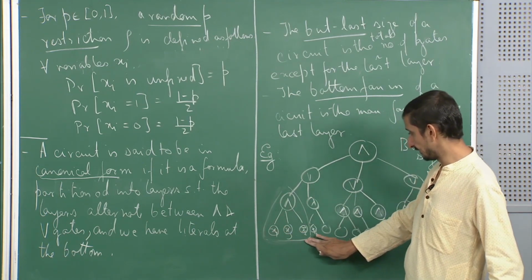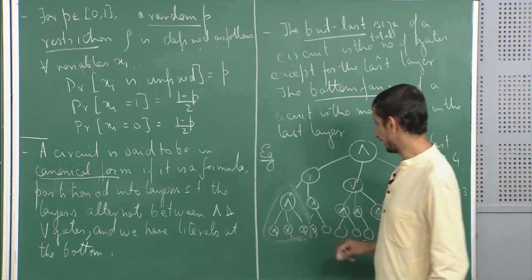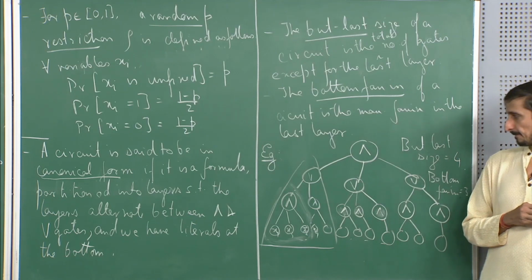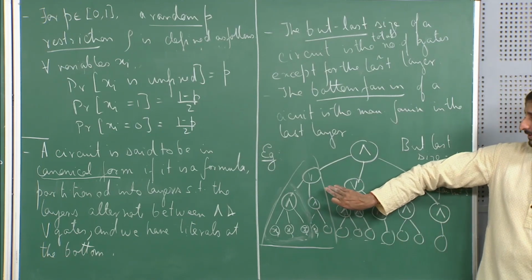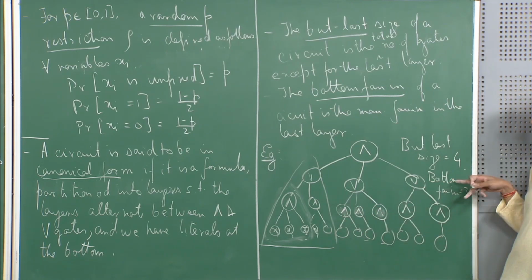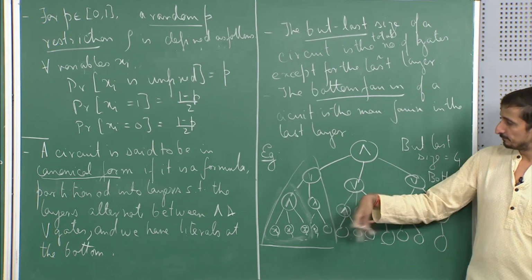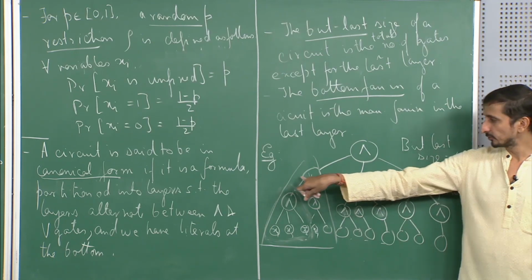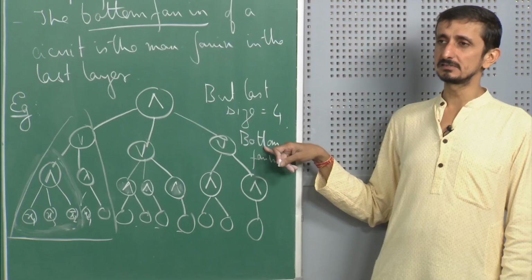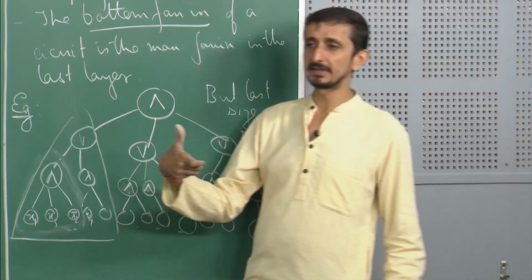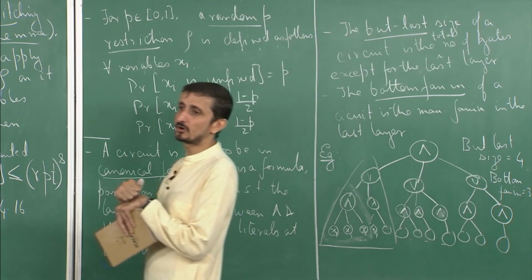I have to take a DNF over here. So, I will take the function computed by this subtree, and I will flip it from a DNF into a CNF, and I will do this for each one of these sub circuits over here. Now, what do I get as a result? Once this becomes a CNF, the top gate becomes an AND gate. Now, once the top gate becomes an AND gate for all these sub circuits, I can merge adjacent AND gates and get a circuit which has depth 1 less than the original depth.